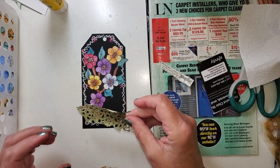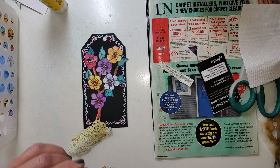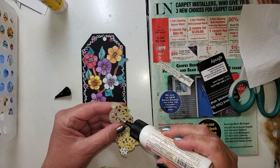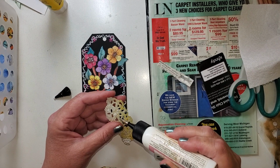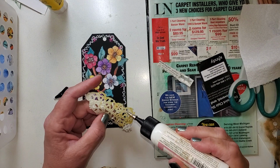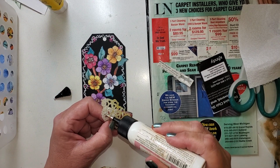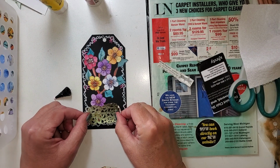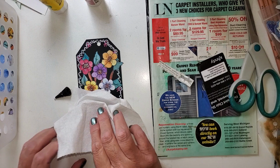Okay. I'm just kind of unfolding the edges again from being stored. Let's take this off here. Art glitter glue to the rescue. To tell you the truth, I don't think I ever decorated a black tag before. But I think I might like to do it again sometime. Yeah, I think so. The glue, as I say, is a little bit runnier or looser than it was. So I'm just having to be really careful because it feels like I could just run it all over the desk. Okay, let's give that a go. It's covering the flower, and I really don't mind that.